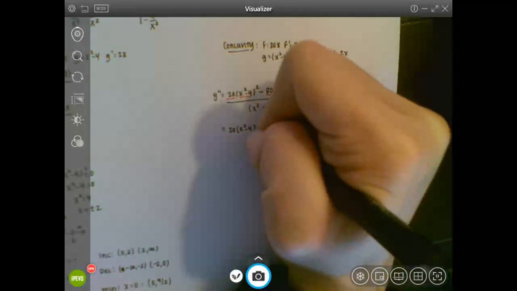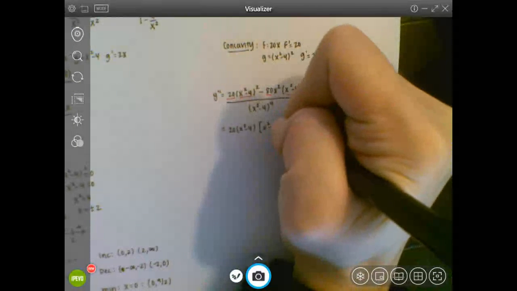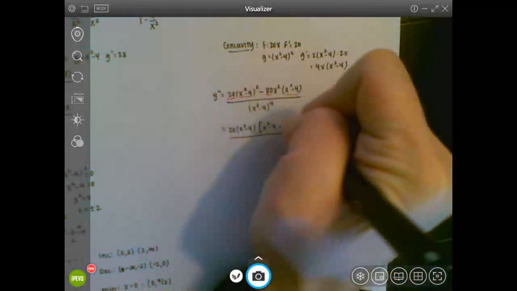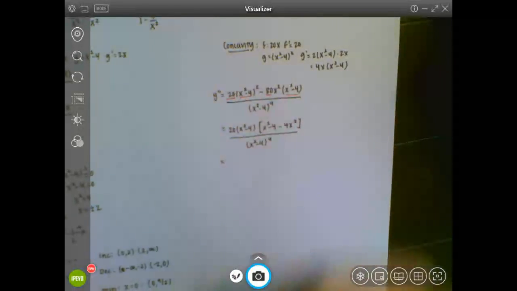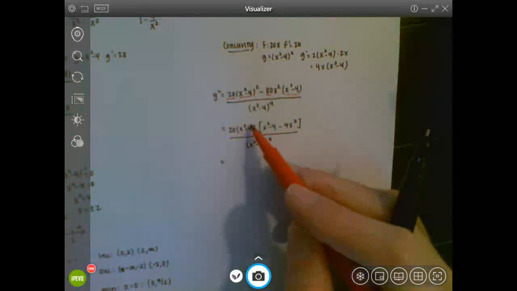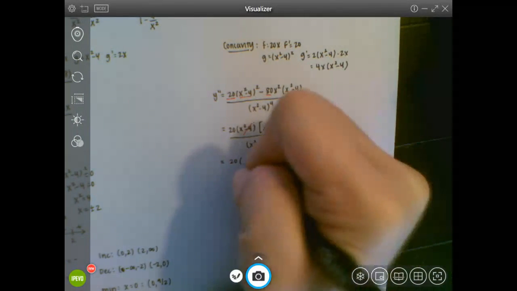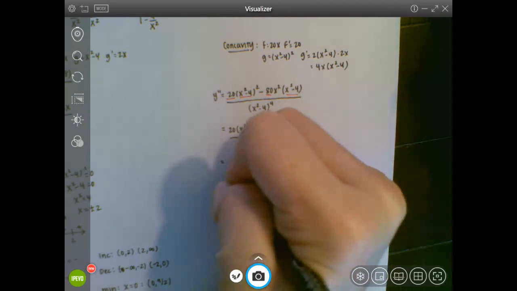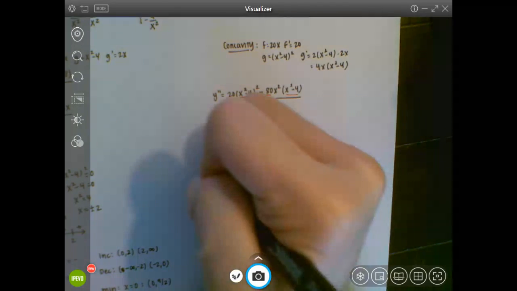So that will leave me with just an x squared minus 4 for this term. And then that will leave me with minus just a 4x squared for my second term. And as I'm cleaning that up, I'm noticing that one of my factors up here is going to be canceling. So I'm left with a 20 on the outside. I'm going to clean up this stuff on the inside. That will leave me with a negative 3x squared minus 4. And then in the denominator, that will leave me with just 3 factors of this x squared minus 4. So that's my y double prime.